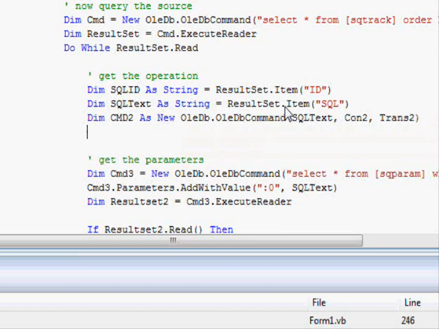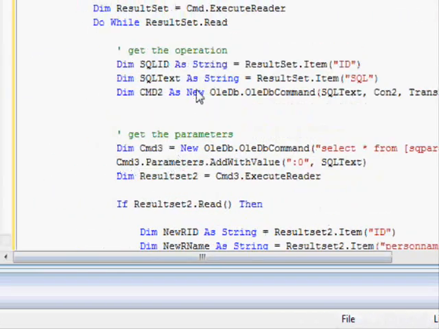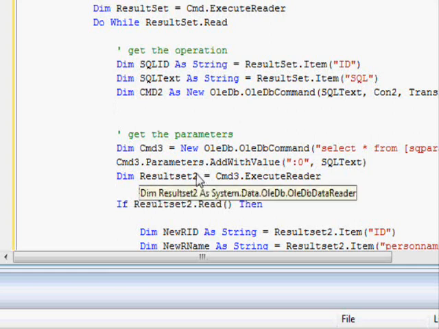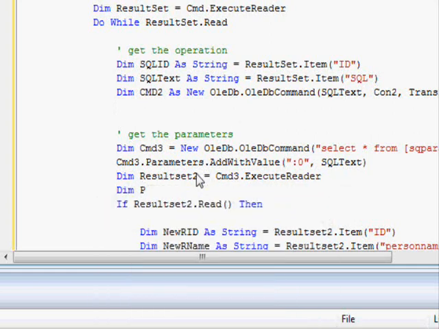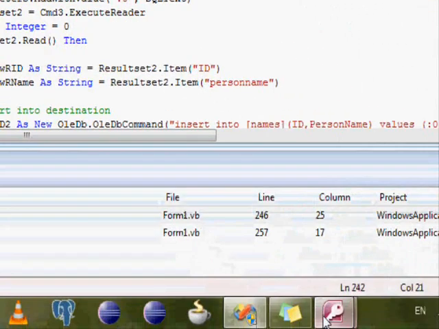So this is gonna be the second command. I just need to set the parameters. So here dimension p number as integer equals 0.